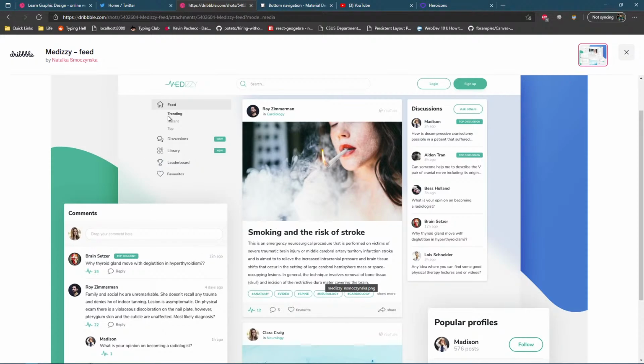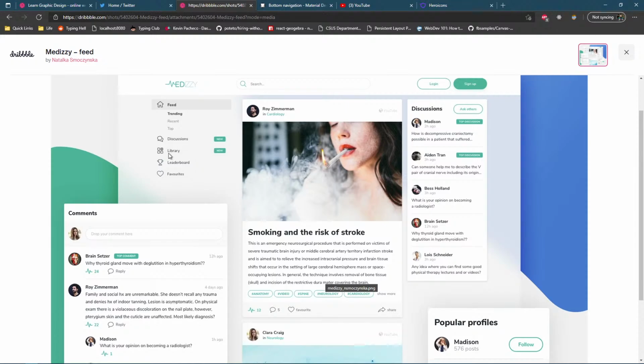We want to have a navigation feature, like a widget here, that helps you navigate between the most important things that this application is going to have. For example, your feed, discussions. This would probably be more like a chat, so we'll replace discussions with chats. We can have some private messaging going on.